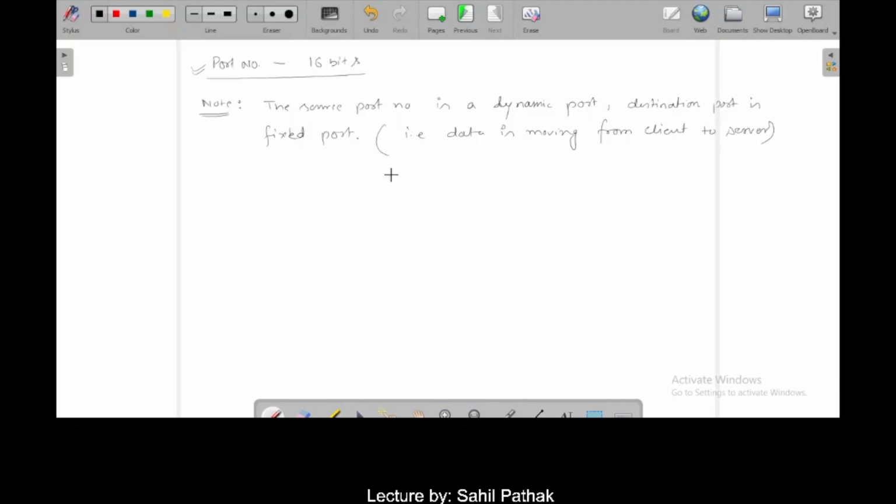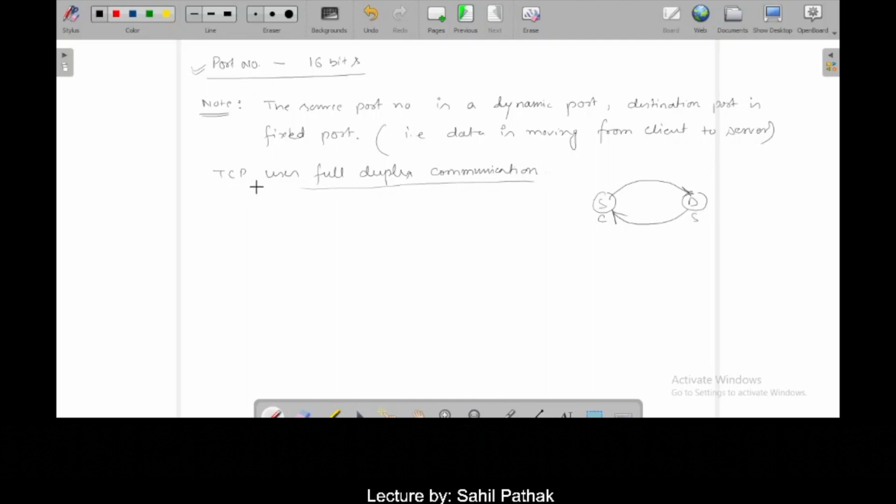First of all, there is one thing: TCP uses full duplex communication. So full duplex में आपका क्या होता है? The data can be moved from source to destination, or you can say client to server, either this way or this way. So both ways, the data is going to transfer at the same time. That is what we mean by full duplex communication.